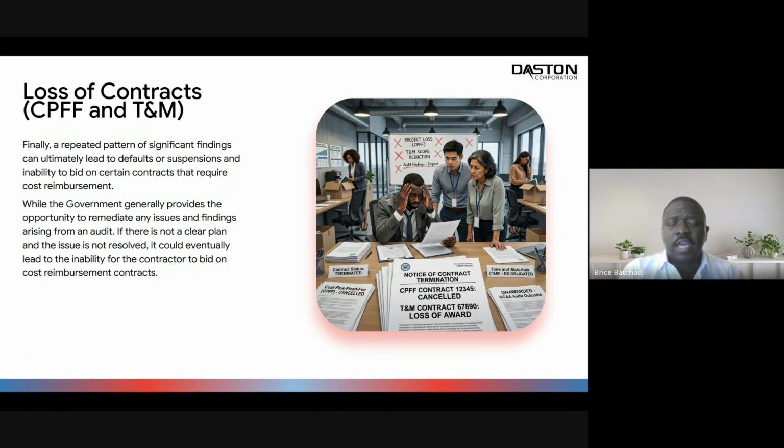So if throughout the course of an audit, the system is deemed inadequate, obviously, as mentioned earlier, the first course of action will be the government giving you the opportunity to submit the corrective action plan. If with that corrective action plan, the government realizes the findings still haven't been addressed, there will be additional opportunities. But if regardless of the opportunities that are given to you as a company, the government realizes that there's not a plan in place to be able to address it, then at some point you're just no longer going to be able to bid on these type of contracts.